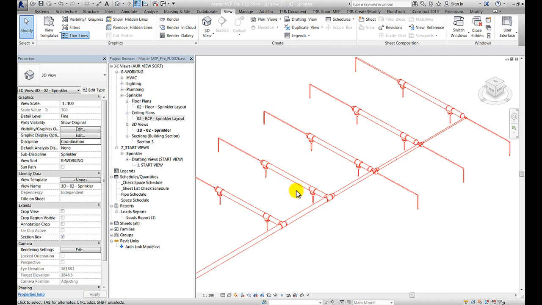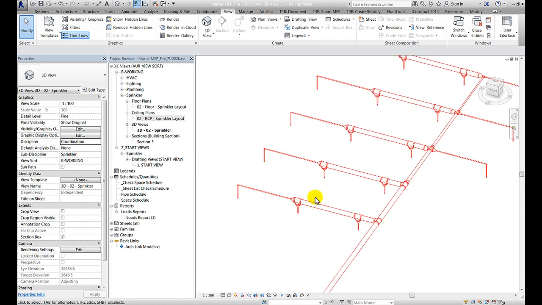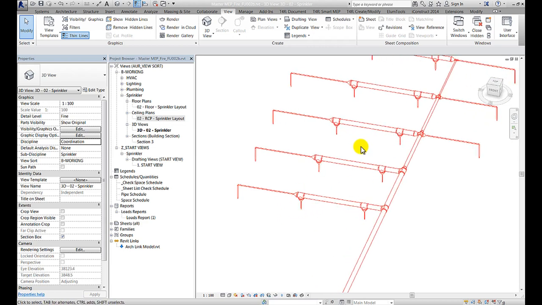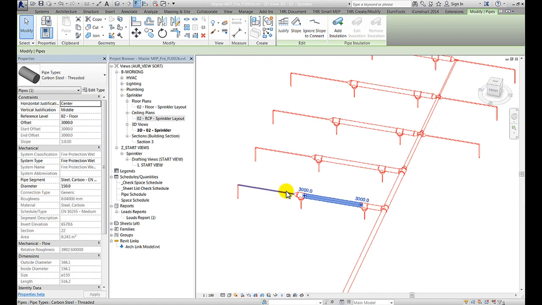Let's now have a look at the branches. If we have a look at the branches on the left here, we can see that each of these branches is feeding 3, then 2, then 1 sprinkler head. So going by our code, we know that these pipes are going to need to be 25, 20, and 15 respectively.